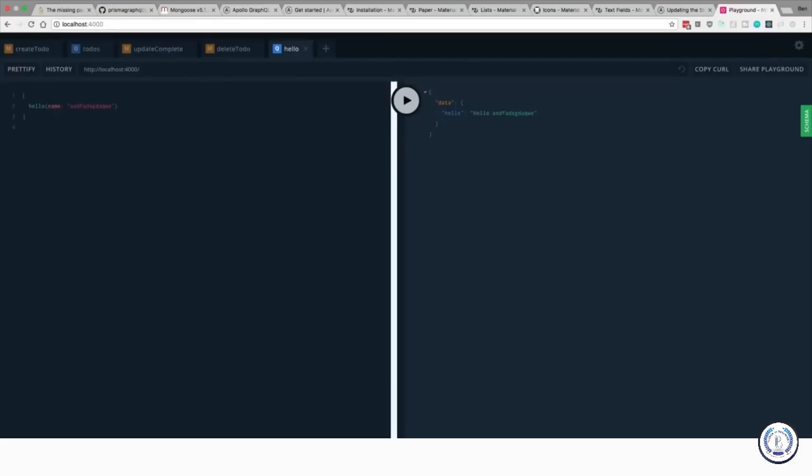The other thing is called mutations. These are when we add data, we update data, or we delete data. We're going to be running mutations. And we'll get into those very shortly when we add our MongoDB connection. So our server is good. We're going to move on to connecting to MongoDB.